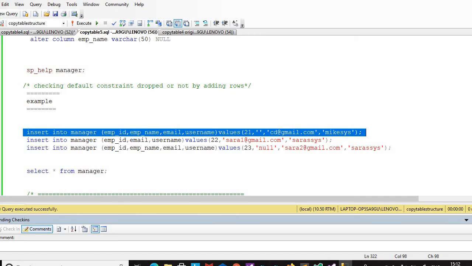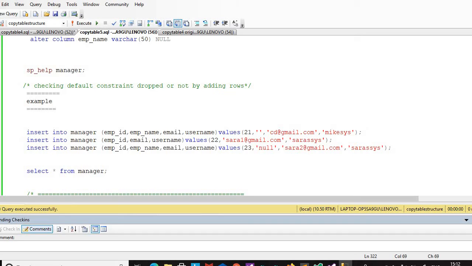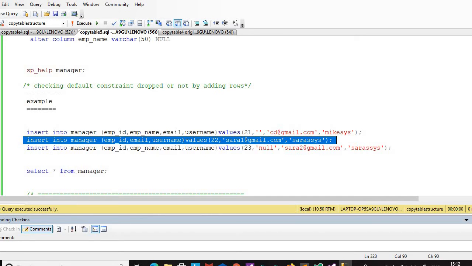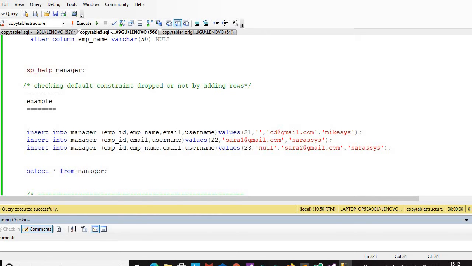If we insert this record, here we have given a space, and here we have not provided any value, so there is no emp name.